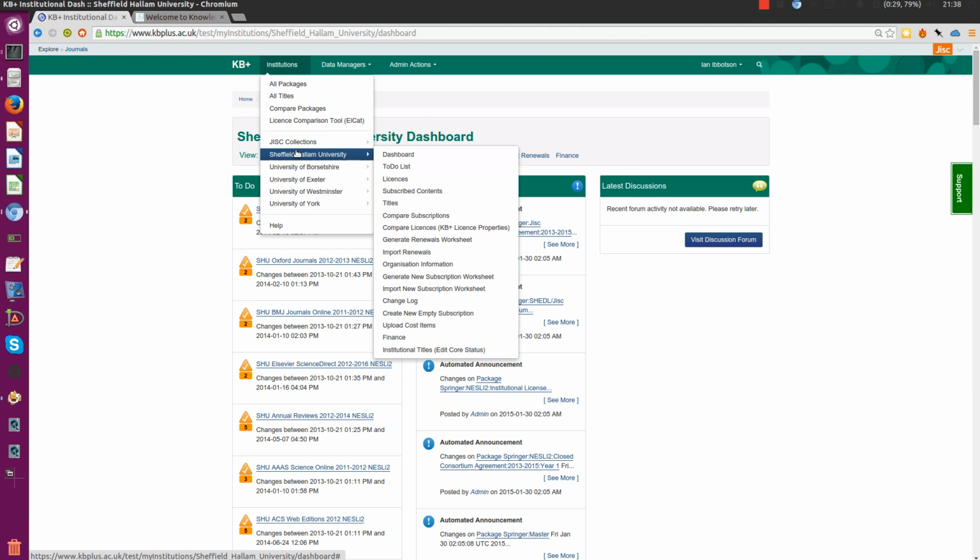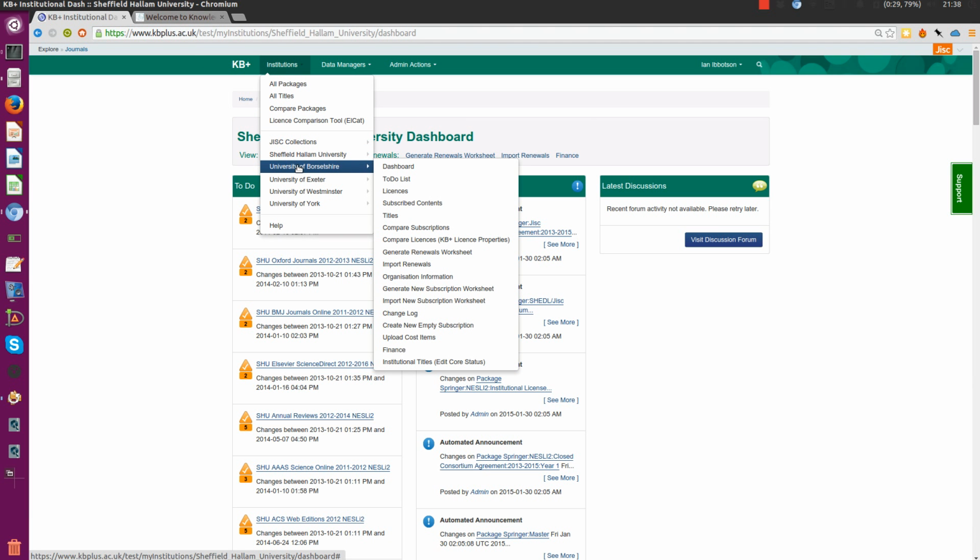In order to demonstrate this and to test it, we've created this new fictional university called the University of Dorsetshire, with the appropriate hat tips to Radio 4. And we've done this so that we've got an entirely fictional university that we can hang costs off, and there'll be no doubt about whether they were real costs or fictional ones. So if you see it under the University of Dorsetshire, then it's completely fake, and you'll see from my test data that it's all very made up.